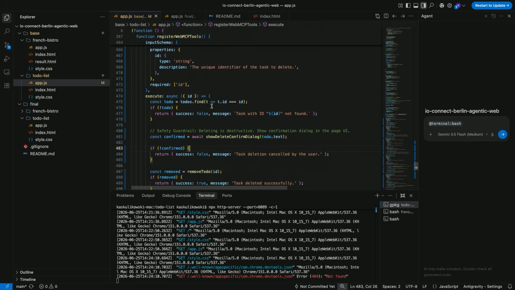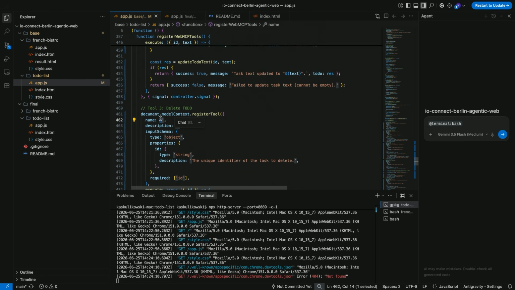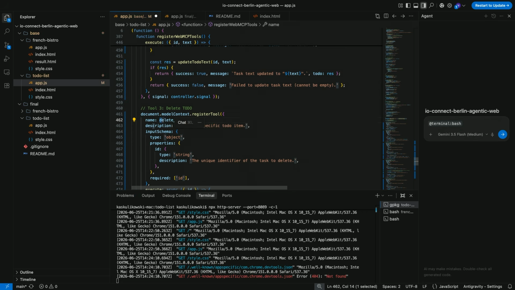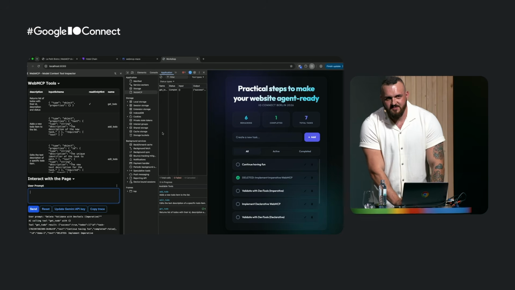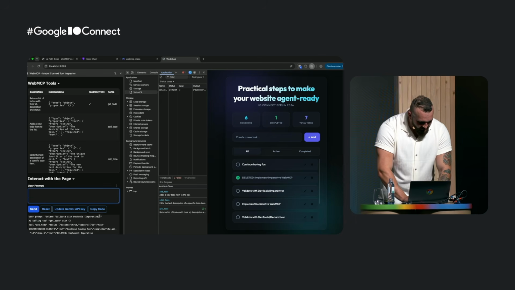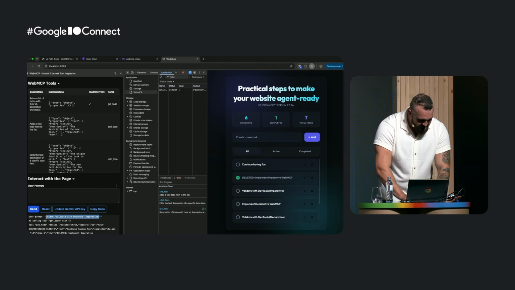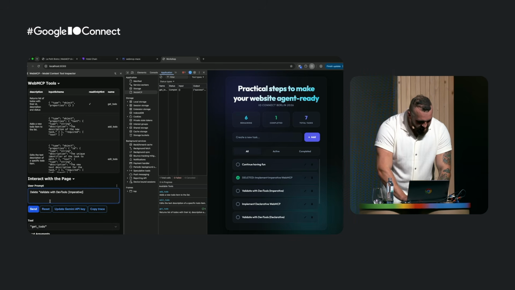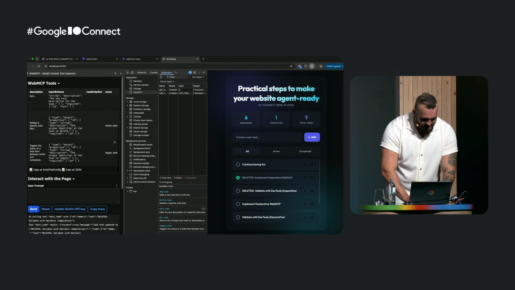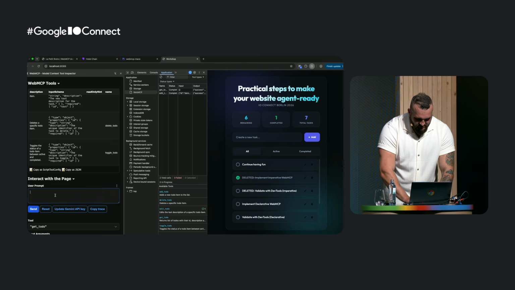I did not add the tool. Okay, that's my bad. There was no tool to delete. Of course, delete to do. Delete is specific to the item. All right. There's some typo. Alrighty. It makes sense, right? It couldn't delete it because I haven't added the tool. So let me try this again. Delete, validate with DevTools imperative. Okay, I need to refresh the page. So the tool is now here.